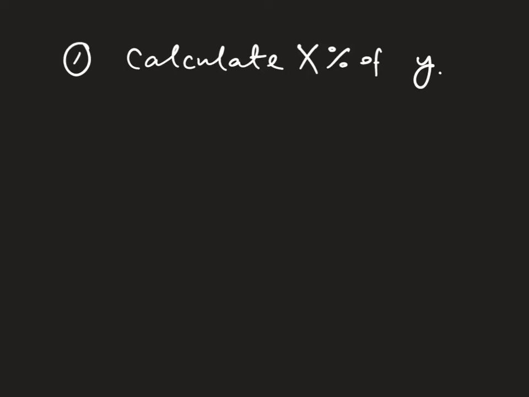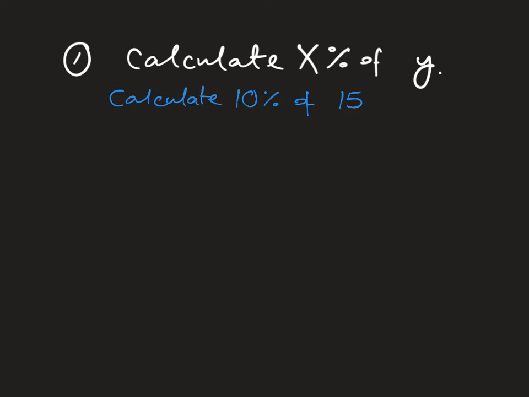Hey guys, there's three types of percentage problems that we're going to look at. The first one is where we're trying to work out the ending number. In my way of writing it down in my brain, I think of this as calculate X percentage of Y. So in my first example here, we'll have calculate 10% of 15.